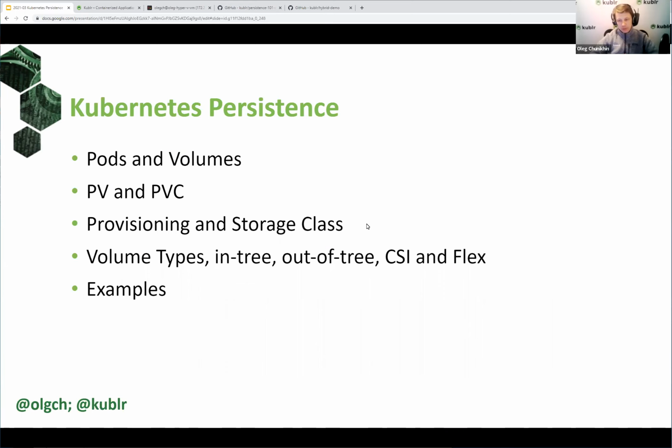So just as such a basic topic, it is not really specific for Kublr. This information and what we're going to talk about today is applicable to pretty much any Kubernetes cluster, of course with different vendors and in different environments, different clouds.